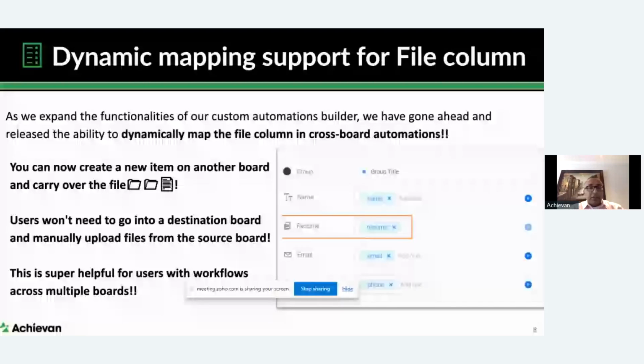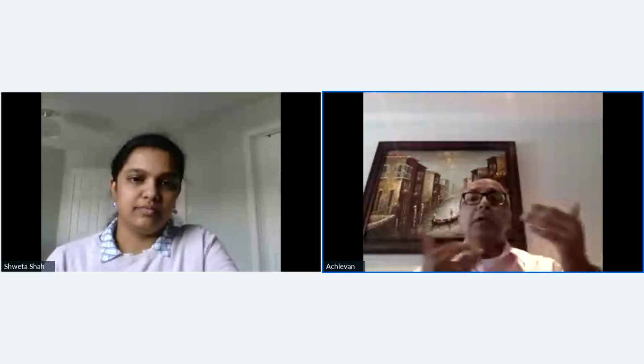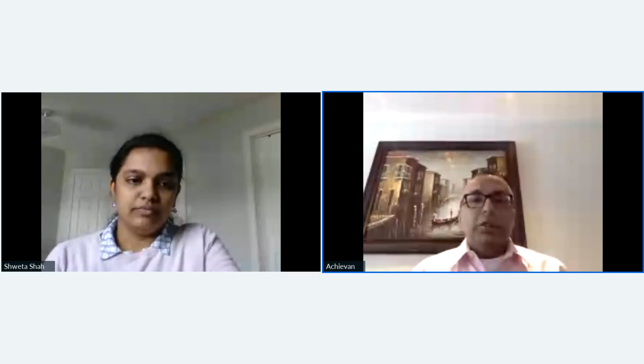So, for example, in a use case where perhaps you are an HR organization, and you are collecting resumes within Monday for a particular job application, and you have hired that candidate now as an employee, and you want to move over some of that employee data from the application board to the employee database board. You now have the ability to move along all the associated attachments for that particular employee into that employee database. For example, perhaps a resume that you would like to keep on record, part of the employee database.